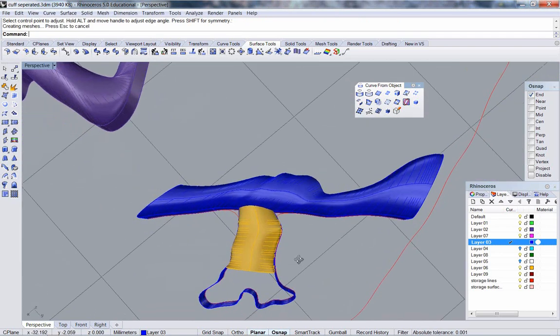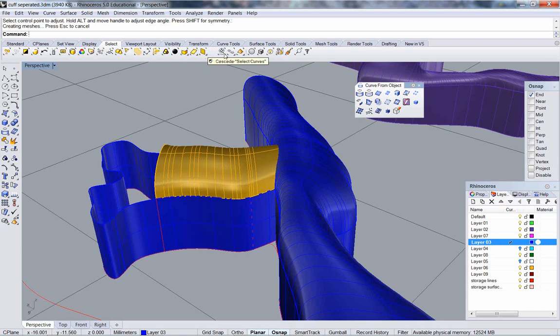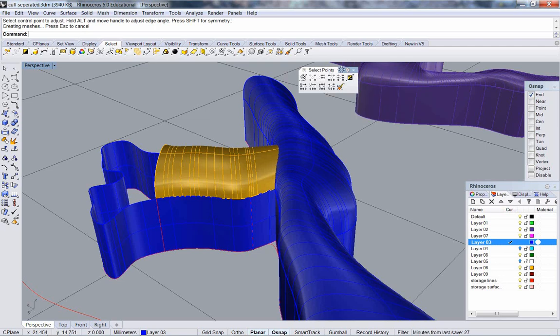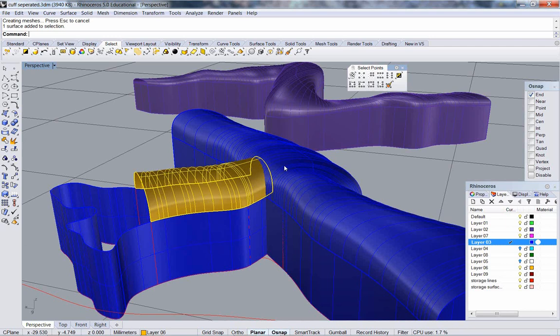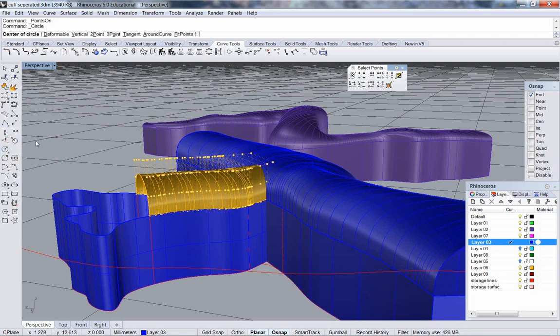What if I wanted these to be exactly the same height? We have a selection tool. I've used it in other tutorials. Yep, there's that. Which will select U or V depending on what I want. I want this to be the same height as this. So I'm going to turn the control points on for this one. I'm going to take a circle, center radius, point snap. I'm going to grab one of those control points.